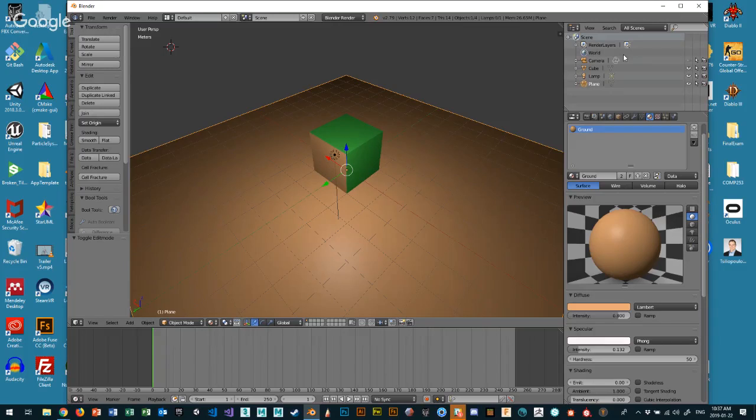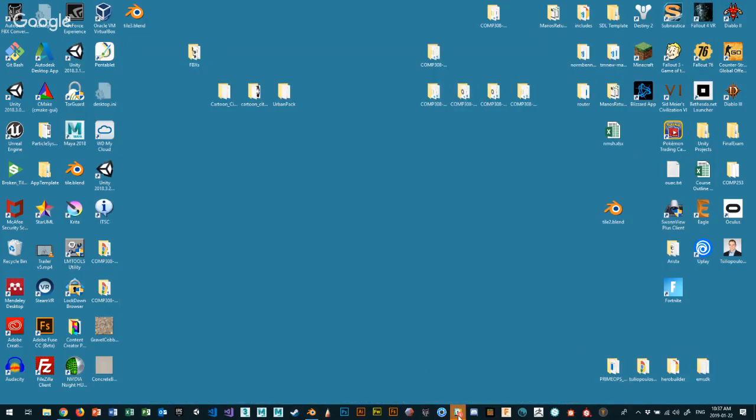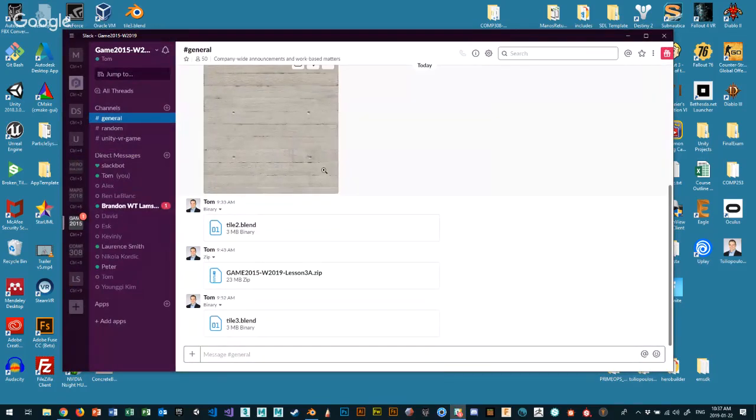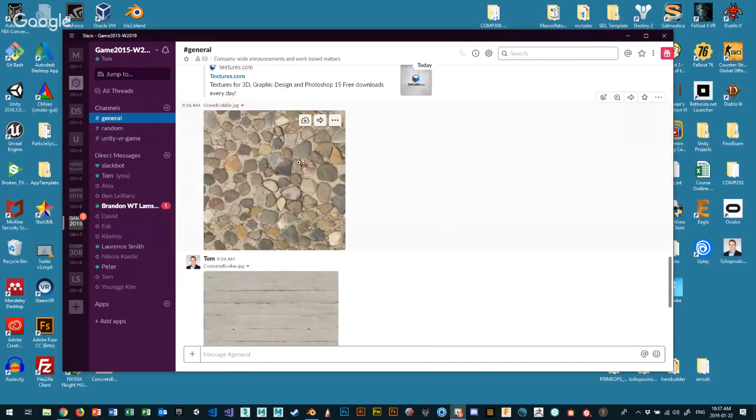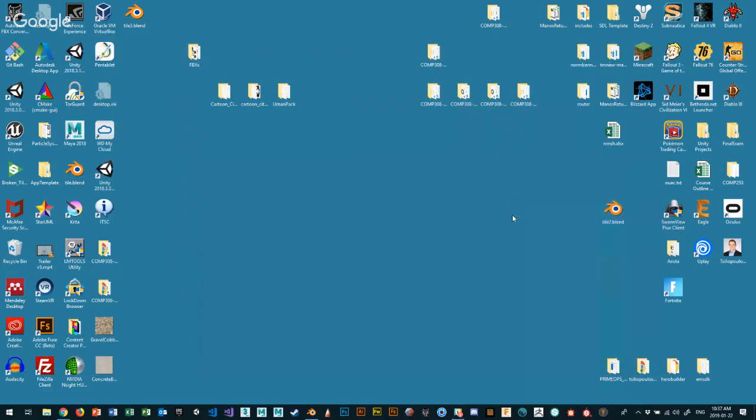All right, so are you with me? Do you have the textures? Please download them from Slack. And again, if you don't know where that is, or if you haven't signed up for Slack for some reason, it's here. You can see that I have a couple of textures here. There they are. You can just go on Slack and download them, and we can move from there. We can kind of learn from there. Okay? Are you with me?